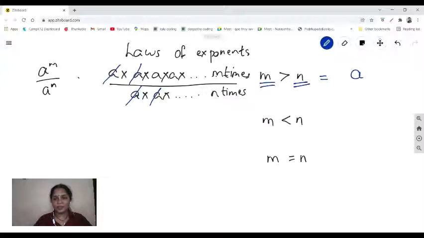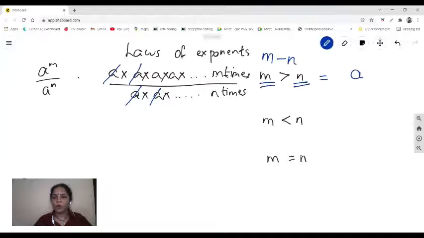N times we have cancelled. That means something was so much in the beginning and so much was cut. So many things were cancelled, removed from the top because of the cancellation. So what is happening? That is the meaning of subtraction, right? You had m times a in the top, and out of that m times, n times you had to cancel. That means n times the a was removed. The process of removing is called subtraction.